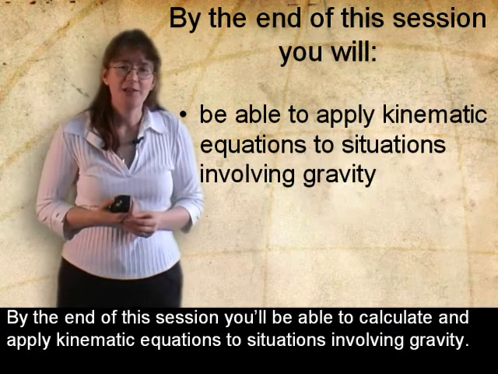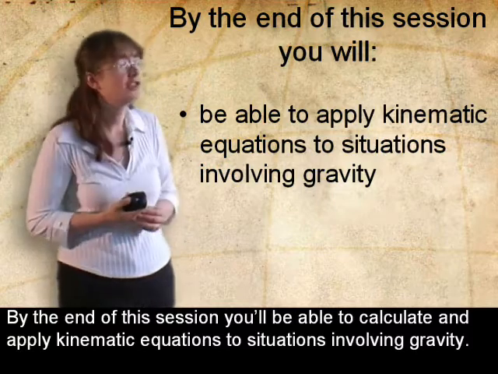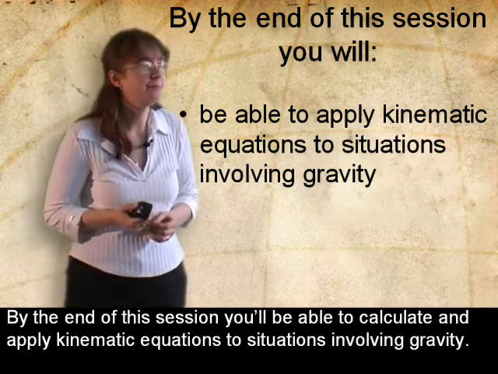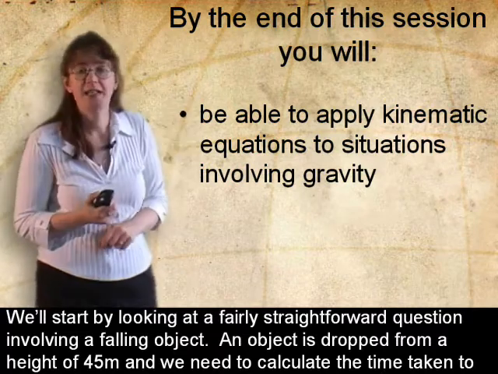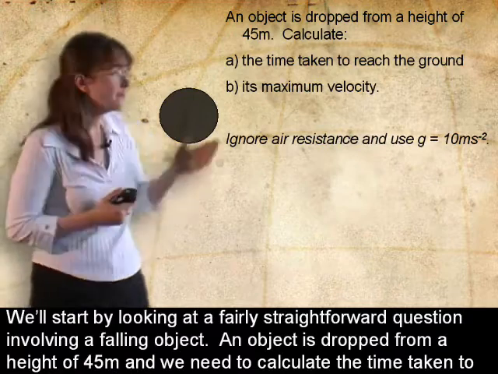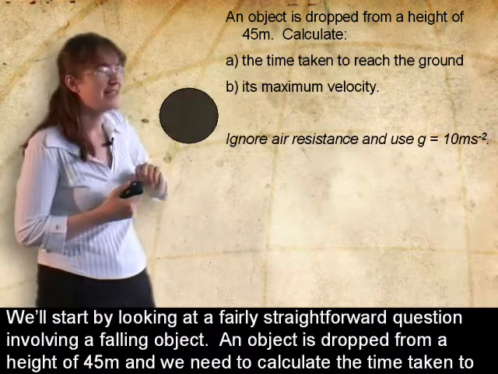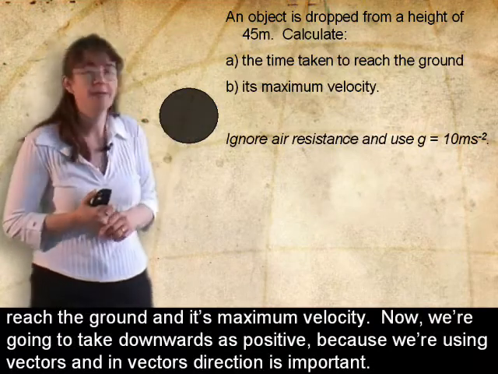By the end of this session, you'll be able to calculate and apply kinematic equations to situations involving gravity. We'll start by looking at a fairly straightforward question involving a falling object. An object is dropped from a height of 45 metres and we need to calculate the time taken to reach the ground and its maximum velocity.